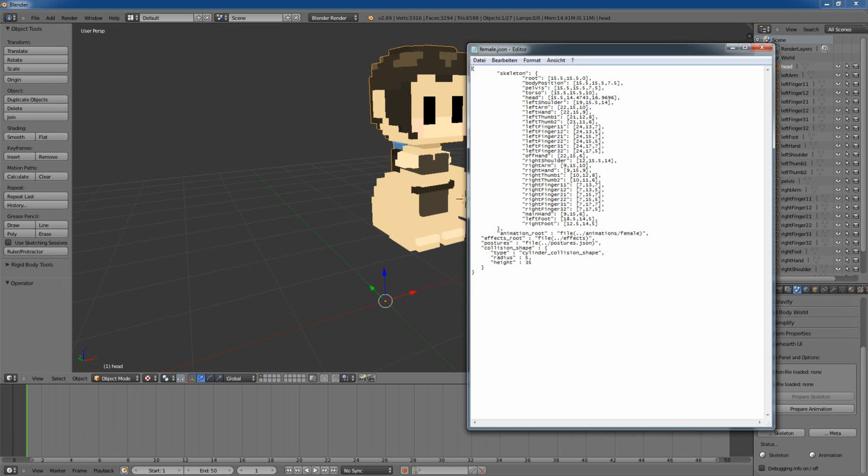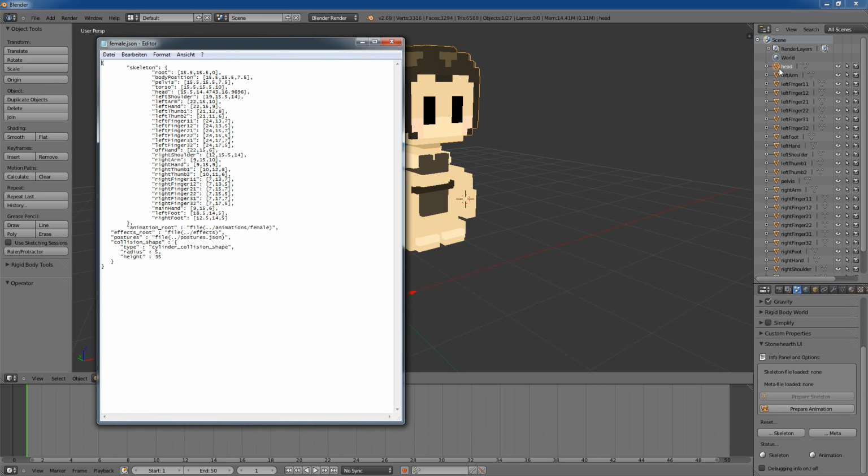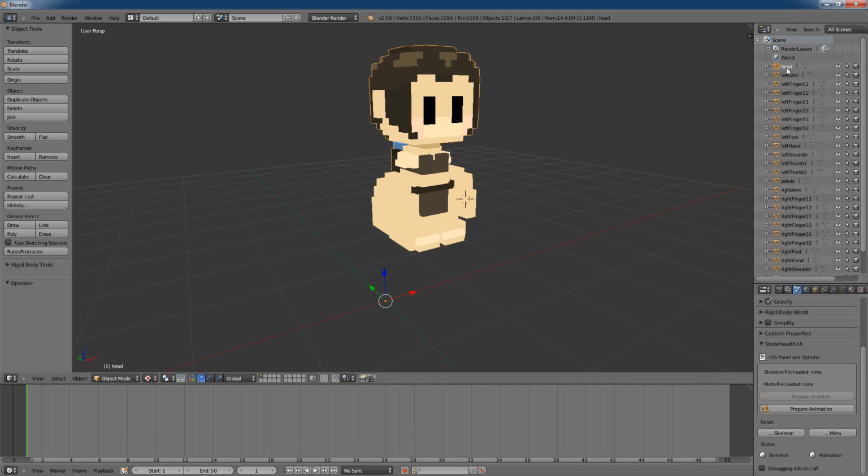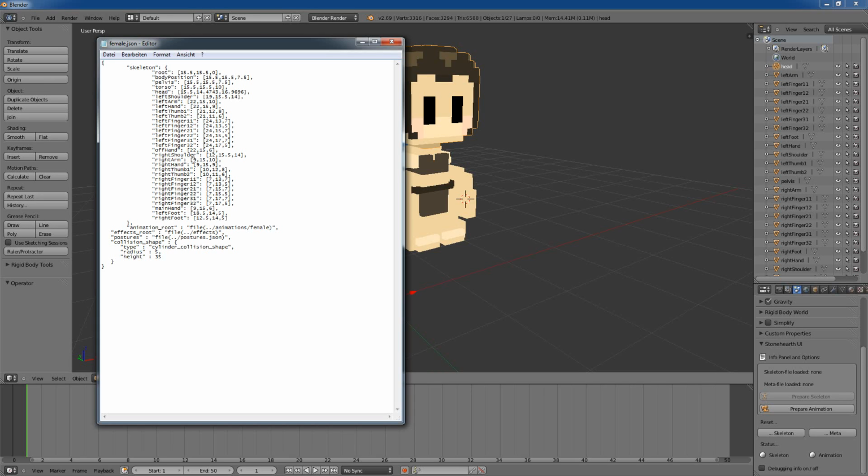we've taken a look into this already, here it is, then you see that's the skeleton file. We have the body parts, they are the same as we see here, so not the same order as it's alphabetically here. So we have head, let's activate it again, so also the head is here somewhere, that's a good thing. And all the other parts are also there. Not all of them, because there are some like offhand, main hand, root, body position, which are not in this list yet. And that's the second thing we need to do.